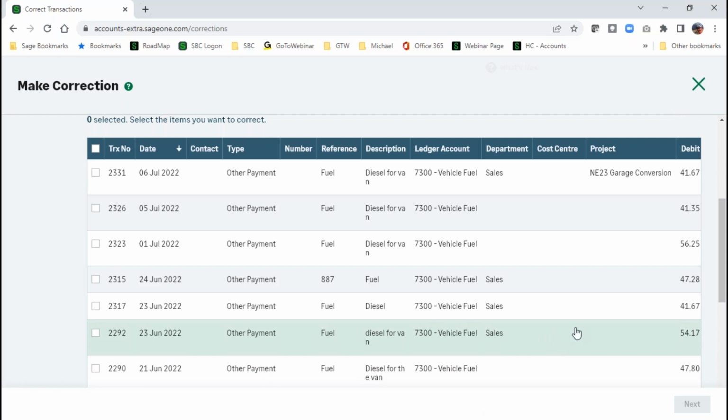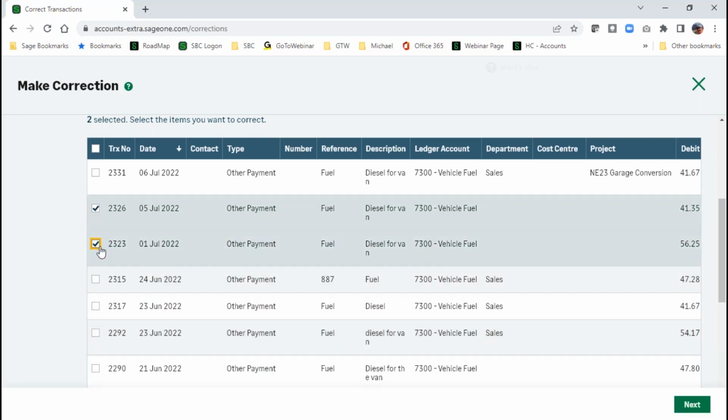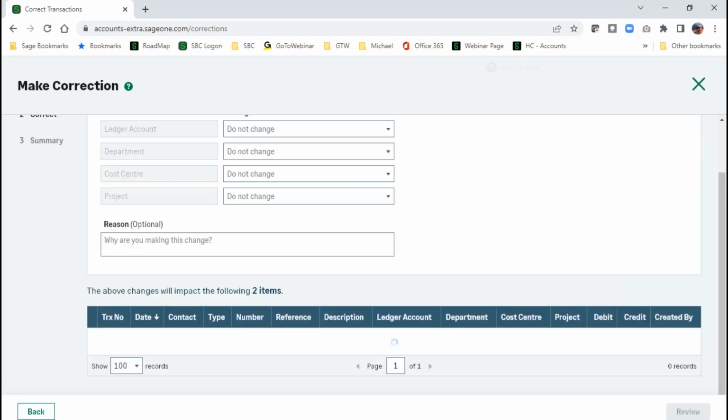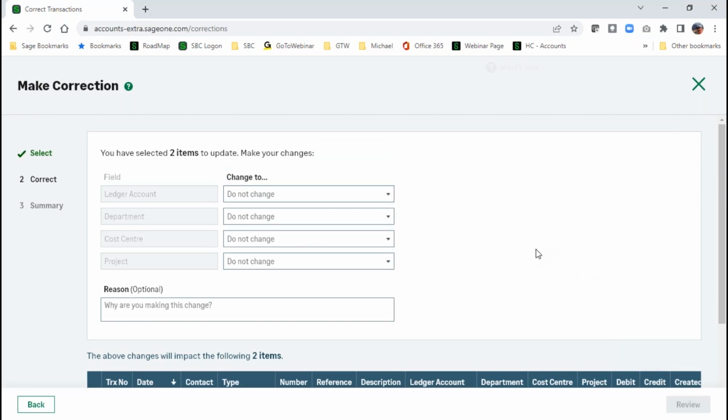And all I need to do if I want to make amends to them is select them. So remember, this is used for editing transactions in bulk, making the same change. So this is where potentially you could have amended up to 1,000 simultaneously. So we'll make our selection. We then click next, and then you need to specify what it is that you want to change.